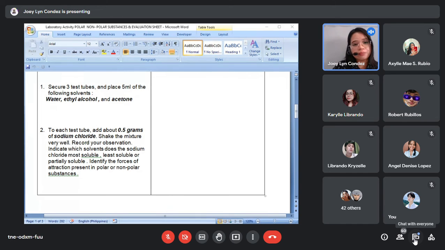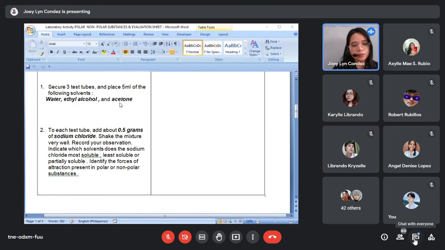So, you need to label it. You noticed the table in the Chem Lab, it has tiles, right? I think you can write on it, but with a whiteboard marker, it can just be erased. Just do not cover the label. For example, first test tube, water. Write here, using the whiteboard marker. Erase it later. Second test tube, ethyl alcohol. Third, acetone.